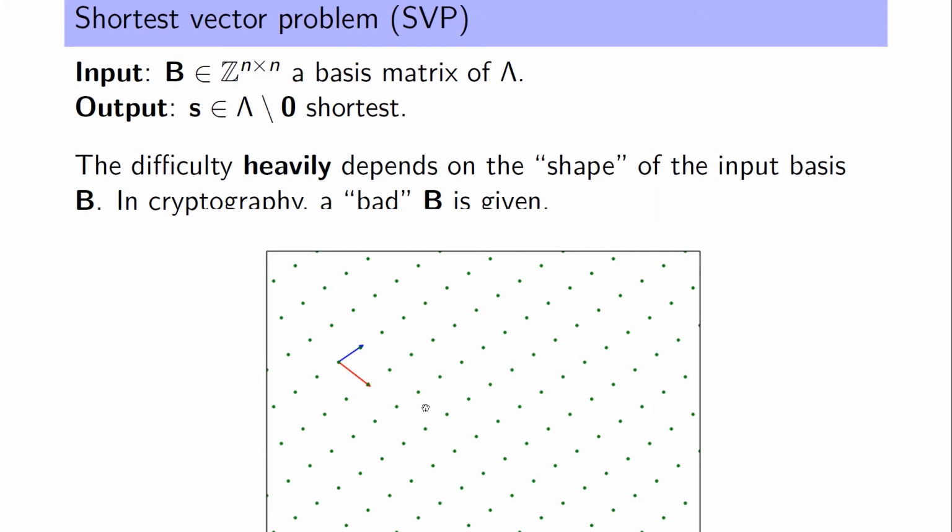Here I illustrate an example. Again, these green dots correspond to a two-dimensional lattice generated by the blue and the red, or green, depending on whether you are colorblind or not. In this picture, we can already visually identify that the blue is the shortest vector, right? But in crypto, we're not going to give this B like the blue and the red one. Instead, we're going to give these two, this very long red and blue, which are skewed. And I claim that this generates the same lattice. If we look at the parallelogram in between the red and blue, the volume is the same as before, because here you have a very small margin in between them. In crypto, we are really given this kind of very skewed and very long basis.